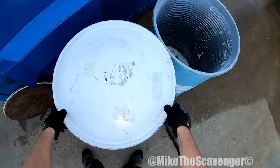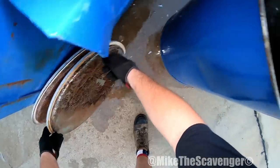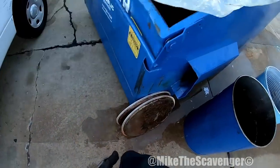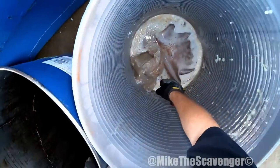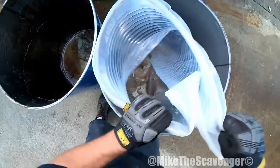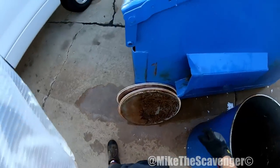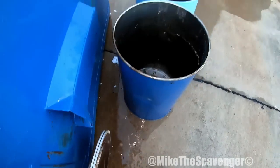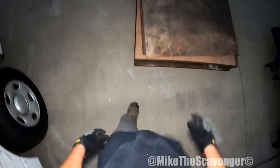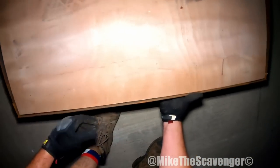But yeah, I've been driving by here and they've been leaving these barrels out here. I've been digging these barrels, man. They're not bad. All right. Greasy drums. Check it out, y'all. Okay, we'll make quick work of this guy. Throw that up there.